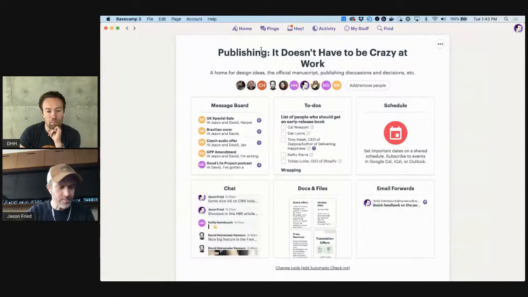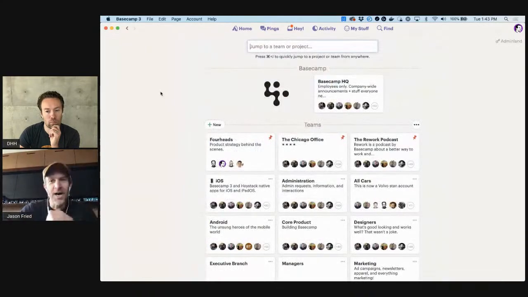And in fact, I don't have examples of this, but if you bring in clients, you can decide to hide certain pieces of work from clients so they don't see it. So you might be working on something which isn't ready for prime time yet, and you could work on it behind the scenes so they don't see it. And when you're ready, you can flip this single switch. It says show to the client basically, and then the client can see it. So it's a really wonderful way to work on things behind the scenes and also put it on stage when you're ready. So that's Basecamp.